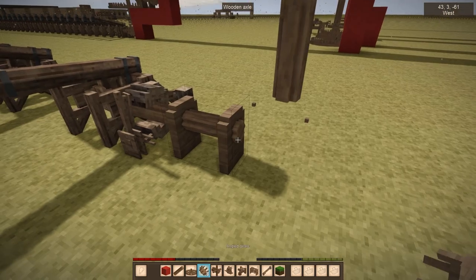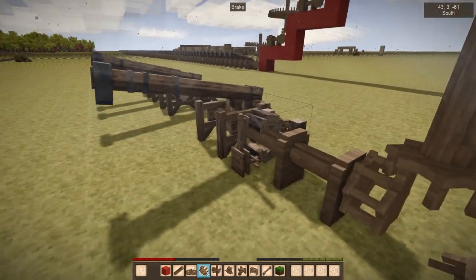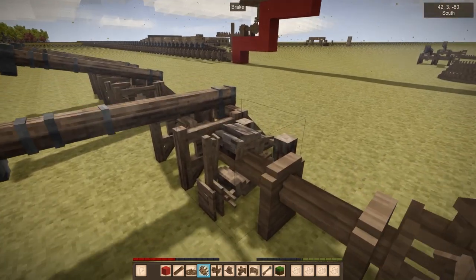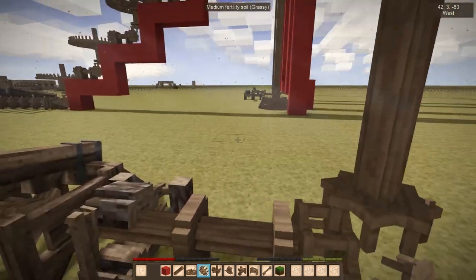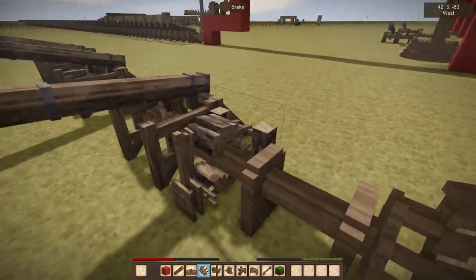So sometimes you've got to break a piece, conjoin a piece, and then bam, it's working again. Little bugs like that are kind of irritating, but it's simple enough to fix. You break a thing, you place it back down. Happens a lot with the large gears. You'll have to break and replace the gears or an axle in the lineup.